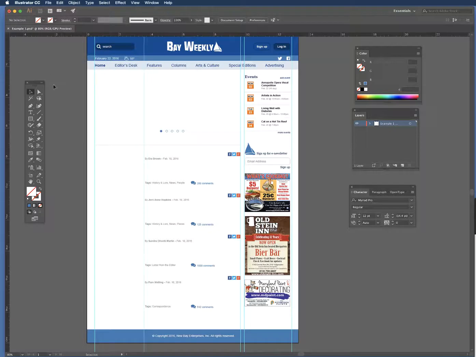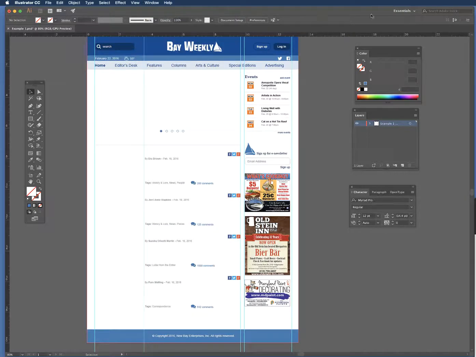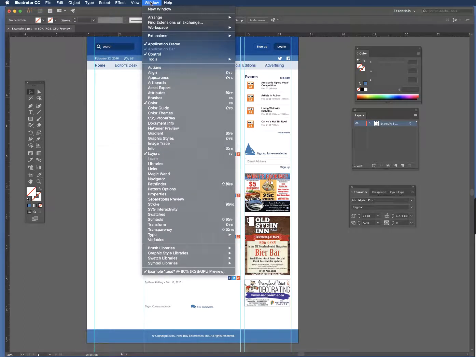So you're going to make your file. Once you open up Illustrator, you first want to make sure that you have all the necessary tools available to use. If you open up Window, you want to make sure that you have your application frame open, and your control panel open, which is this section up on the top. This is your control bar right up here. You want to make sure you have your tools, which usually open by default. The tools are right here.